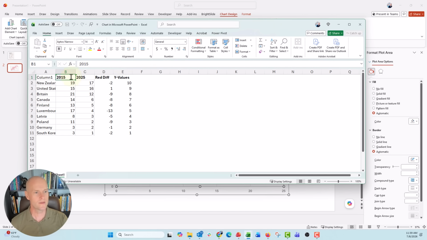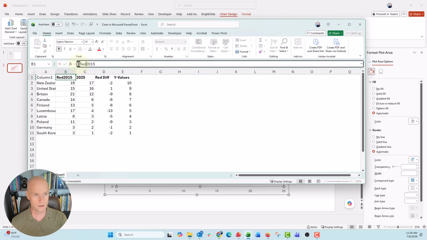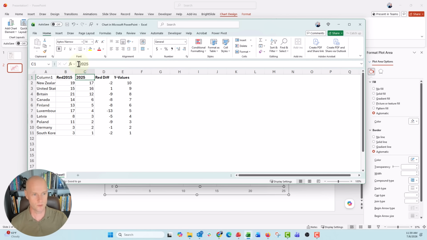First I'm going to update the series here. I'm going to call this red 2015 and red 2025, so that we know those are my red arrows. Right here, I'm going to add a new set of arrows, and I'm going to call it purple. I made a blog post that goes along with this, and I called this the purple series. So I'm going to say this is my purple, and then I'm going to say purple diff, because we have to calculate a difference for that one too.